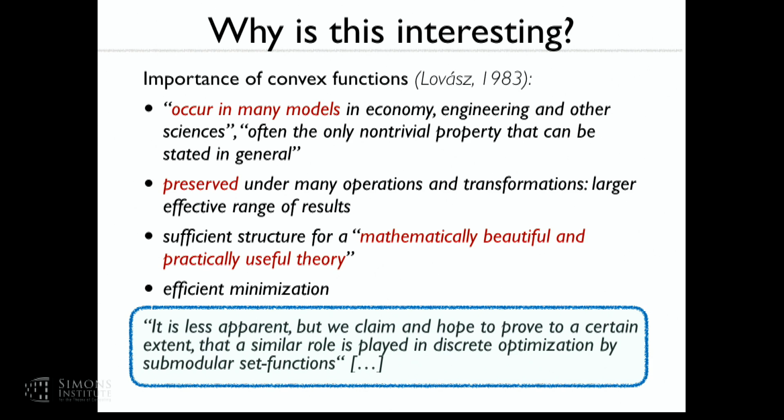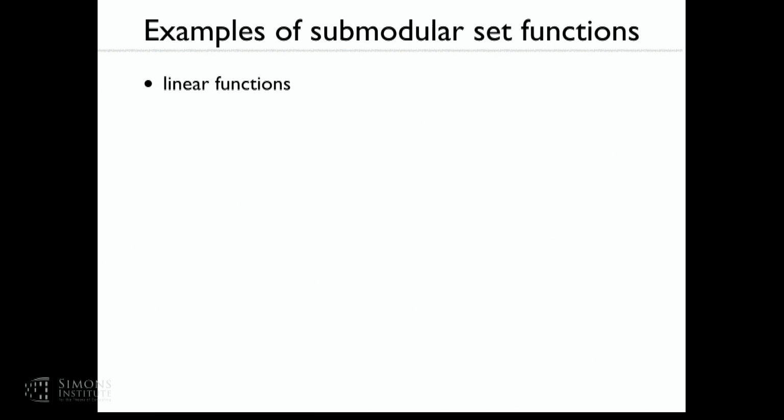So before we get to those connections in a bit more detail, let me show you something about the first point. So what are some examples of functions that actually have this submodularity property, just briefly? So obviously linear functions. If every item has a weight and you sum up the weights of the items that you pick, that's a linear function that satisfies all these inequalities with equality. Very simple example. But there's others, more interesting examples.